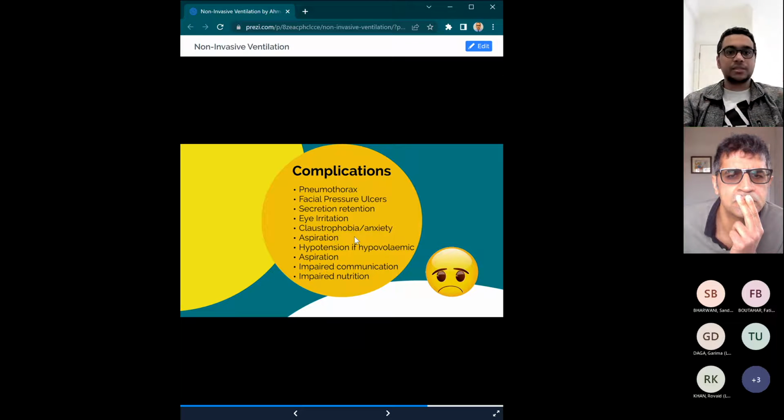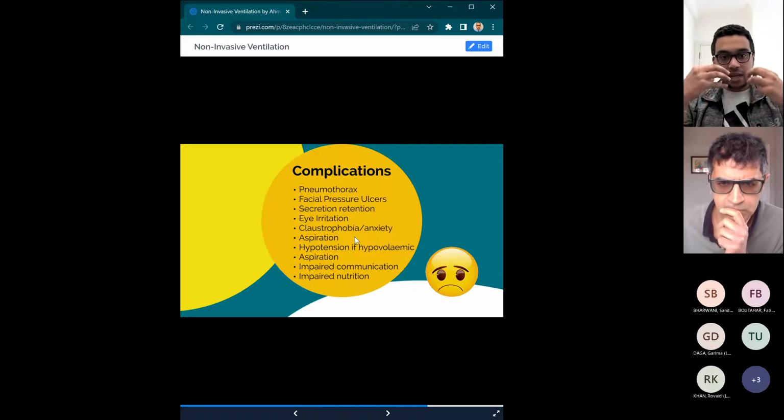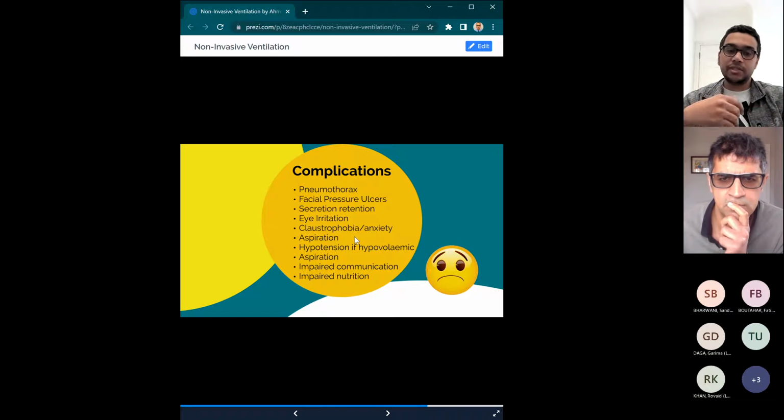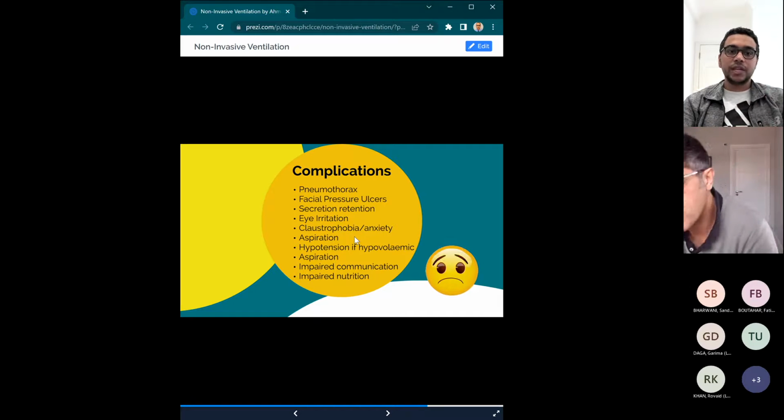That's very expected. If the patient is claustrophobic especially, that will be a disaster for them. The patient might aspirate, might have impaired communication, and of course impaired nutrition. So in these patients, we might need to think about breaks of nasal high flow, if applicable, and give them food. If not applicable, we might think about NG tubing them and giving them nutrition through the NG tube. Think about what might happen to your patient and accordingly act on it and try to fix the complication that is happening.